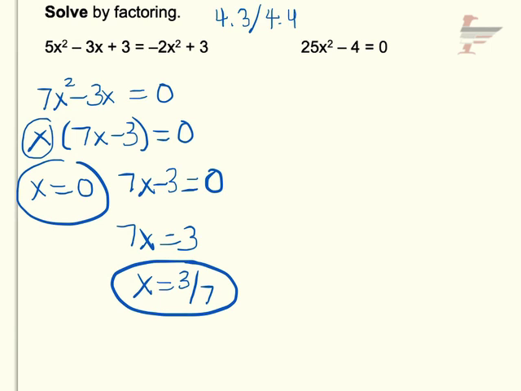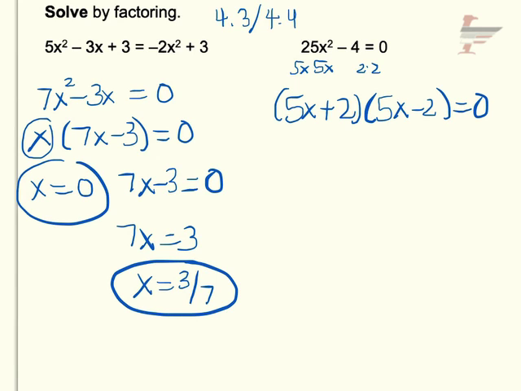All right, the second one is 25x squared minus 4, and it's already set equal to 0. There's nothing you can factor out, and notice there's two terms, so it is the difference of two perfect squares. If you catch that, 25x squared is 5x times 5x, and 4 is 2 times 2. So that, hopefully, if you catch that, is definitely the easiest, because then I know it's going to be 5x plus 2 and 5x minus 2. And again, that's only if it's the difference. If it's a plus there, that wouldn't work.